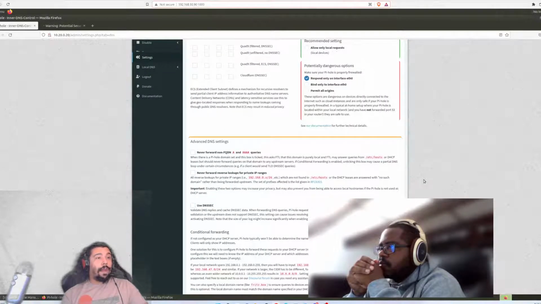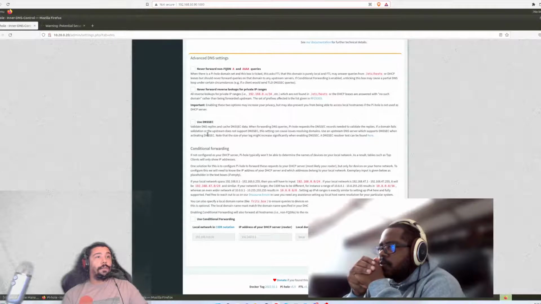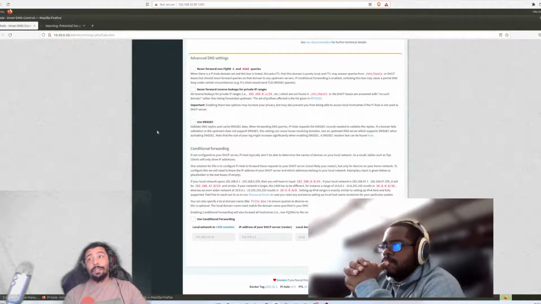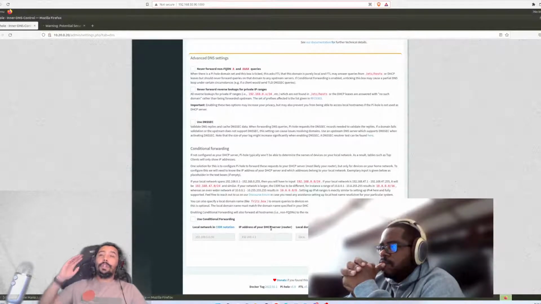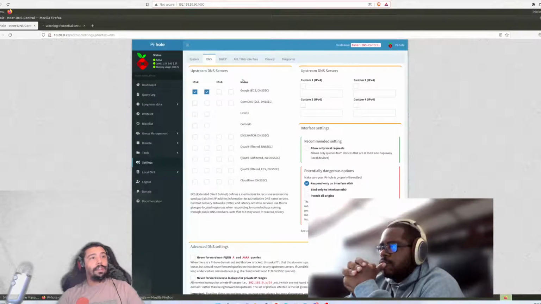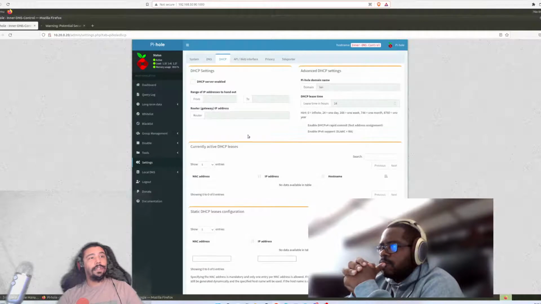And then we have a bunch of options. One thing I do recommend doing if you're using it for home security and combining it with DHCP is using DNSSEC. That's a valuable resource. You can Google that for more details because we've been talking about a lot of things. And one thing I do recommend if you're trying to use it for an entire home network, if you want to make it go back to a router or something along those lines, you can use conditional forwarding. You don't have to use conditional forwarding. That's particularly if you're trying to make it work with a specific DHCP server. If you are using the Pi-hole as the DHCP server, that's not really necessary, because then instead you'd come over here and select DHCP.